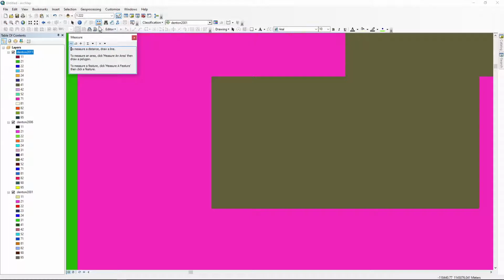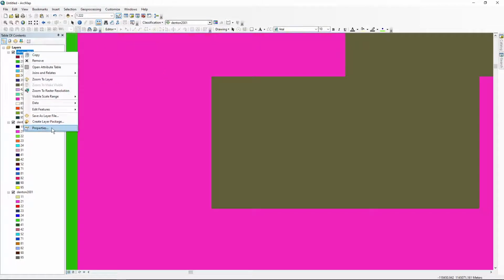We can even measure that using our measure tool. Click that, we'll come across. Well, it's in kilometers. Distance meters. Here we go. Okay, so we can see that that's a 30-meter distance. That's as close as it can get right there. I'm not going to take the time to show you all that, but we come down and we see this, and it is literally 30 meters. Each cell, each pixel is 30 meters. And so that's what that cell size means.